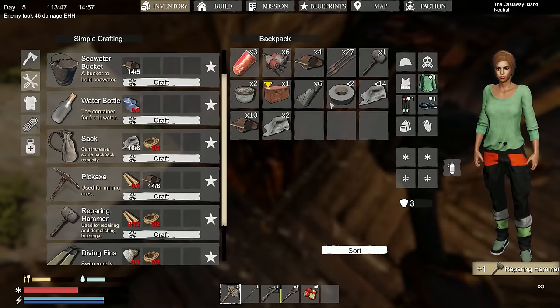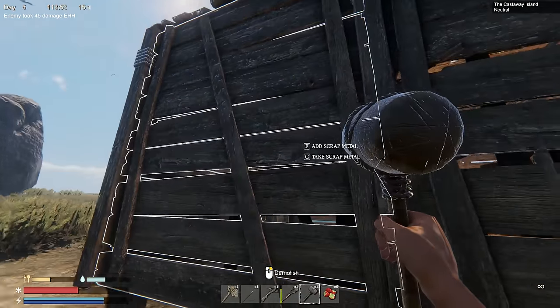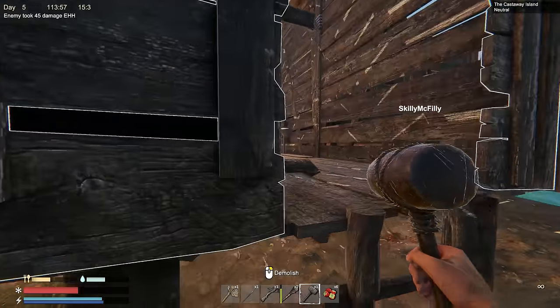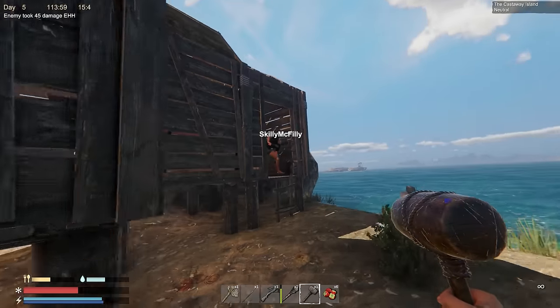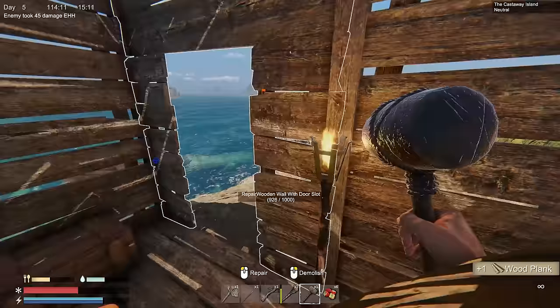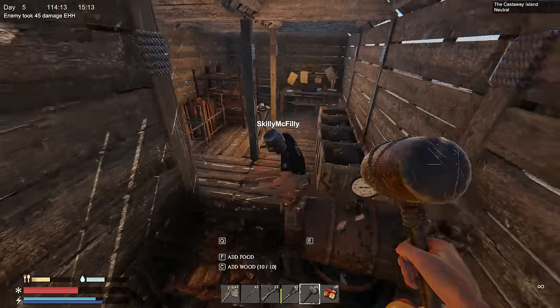There we go. Got a repair here. Yes. No, actually, I'm going to take this. Oh, I can add... Oh! You can what? I can add... I can upgrade our base. I don't have to replace it. There we go. Look! Oh, sweet!